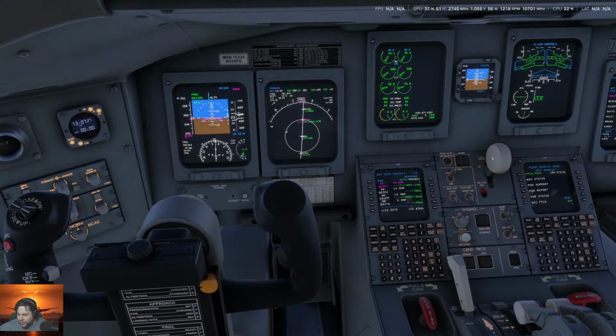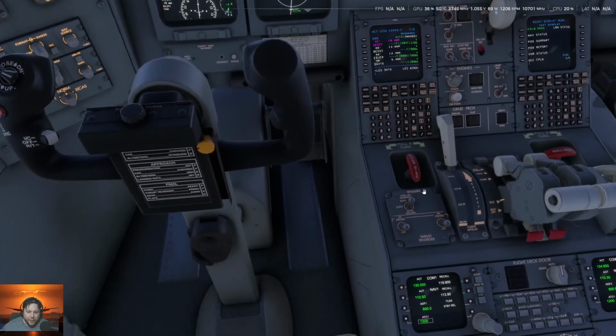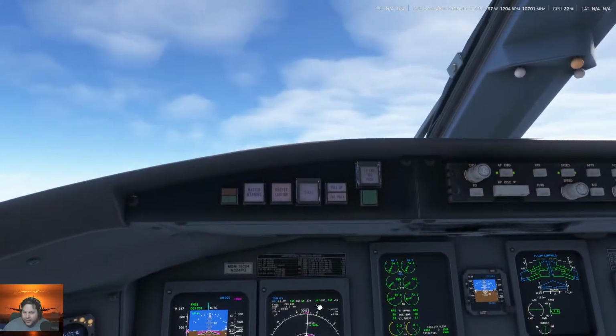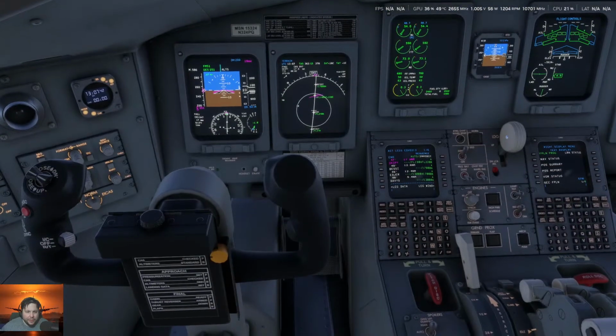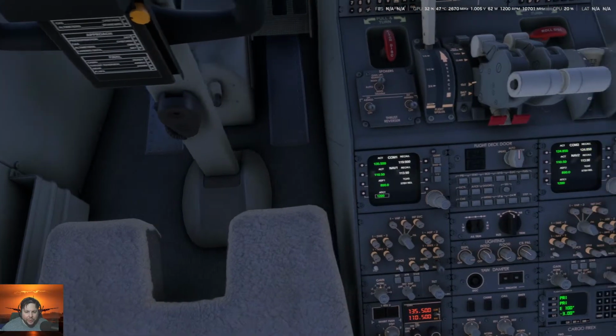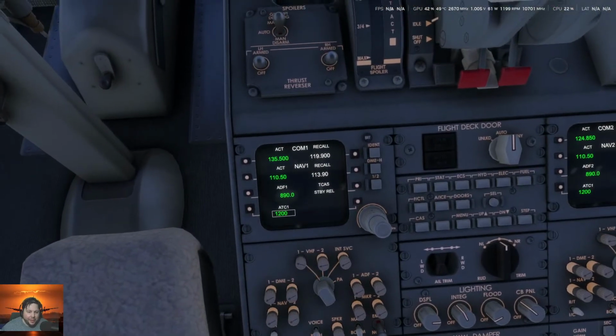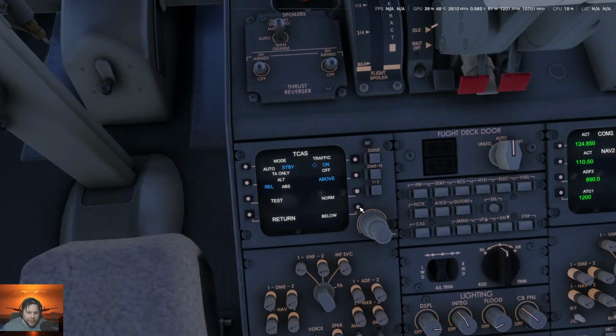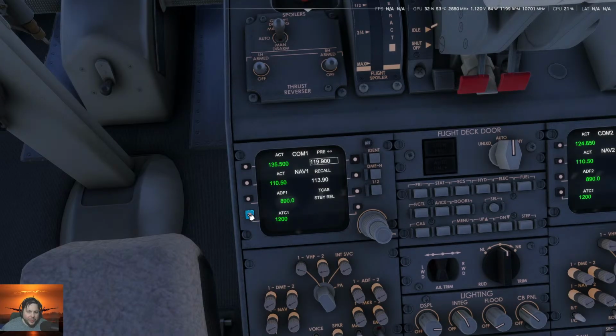All right, but yeah, descent, we don't really need to do anything. The only button we need to turn on, really, between here and landing is the thrust reversers. We need to arm them. That's about it. But yeah, one thing we did not do though, well, not we, I didn't do it, my bad. We go under here below for traffic, but we'll do normal. Oh, we can't do. We can do below and above. All right, we'll just leave it there.